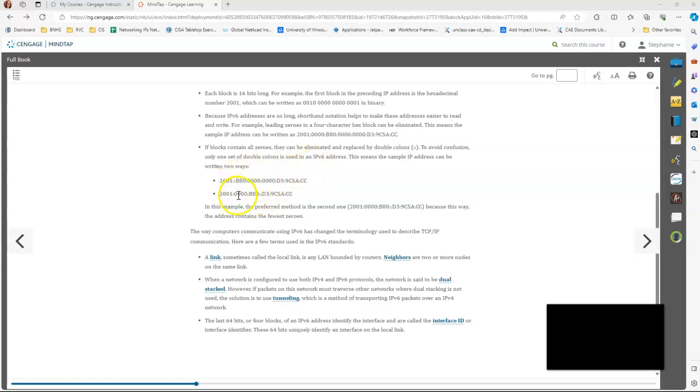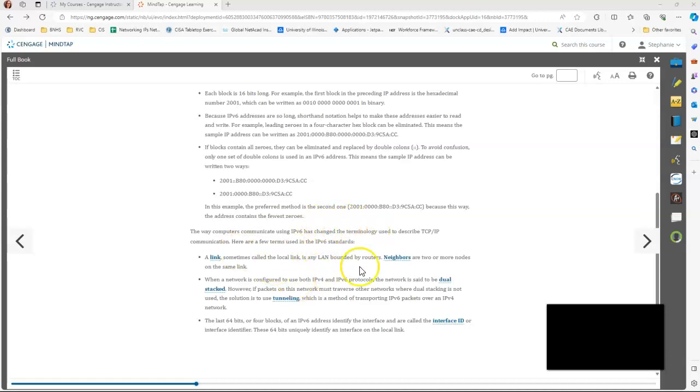So what I like to do is, because there are only 4 zeros here but there are 8 zeros here, that's where I like to do the double colon. And so the system will figure out how many zeros need to be put in there. If we did that twice, it wouldn't know whether to put 8 zeros here or 4 zeros here, or vice versa. So it can't be precise when you use the double colon twice. So you can only use it once. So the preferred method is the second one, because then you're doing more of the numbers in the shorthand, with the fewest zeros, so you can make it the shortest. It's kind of like in math, making it the smallest.